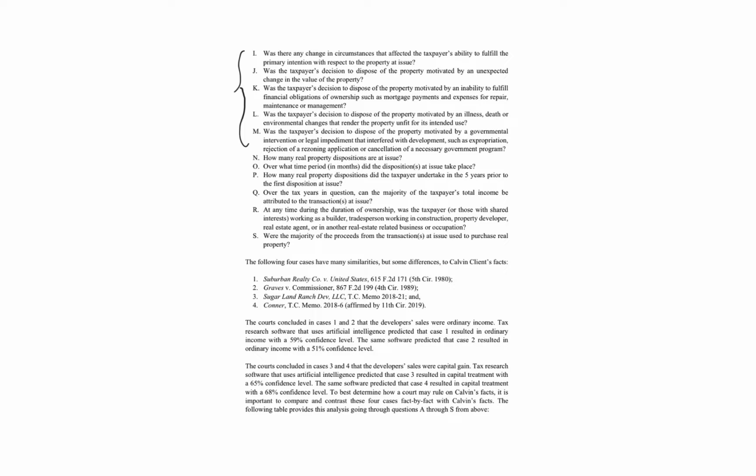Then you research, again, focusing on circuits where cases are similar, like the 5th Circuit and the 11th Circuit. Also, if you want to go outside of that, the 4th Circuit, because the 4th Circuit uses similar factors to the 5th. They use a similar Winthrop analysis. And you want to find cases that are as similar as possible to Calvin's.